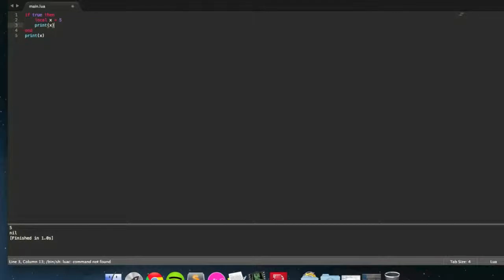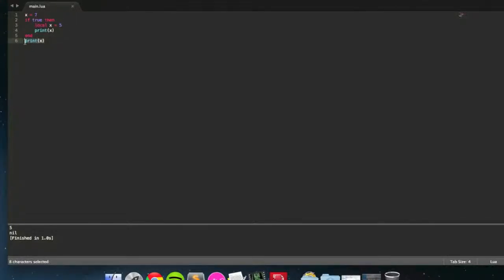This also works if you want to have, for example, two variables of the same name which mean different things, which is usually a bit of a faux pas in programming. You shouldn't be doing it often, but if you feel extremely lazy, note, you should not get into this, this is a bad habit. If you feel extremely lazy, you can use a local variable with the same name as a global variable. So if we say x equals 7 here, it'll say local x equals 5, print x.